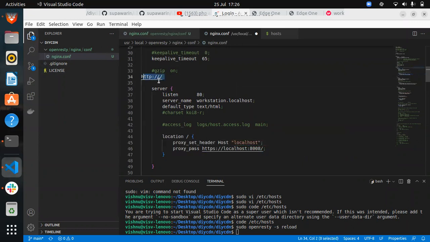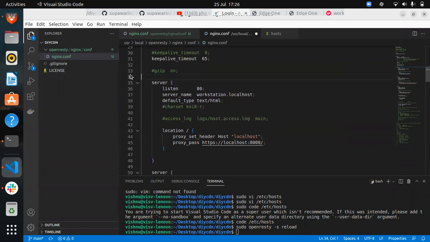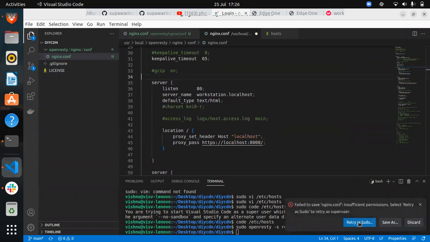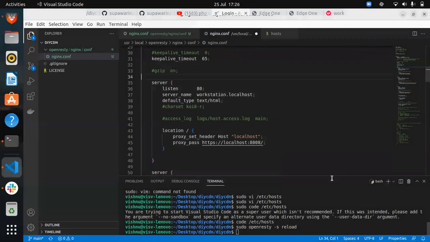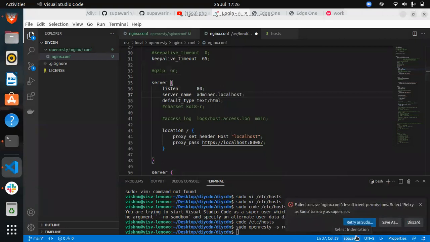Vishnu. Am I making sense? Yes, sir. Okay, good. So we added another site. Oh, actually, authenticate first, but I made a mistake. I need to add here adminer. So this is adminer, which is our local domain. But in the real world, it will not be local.